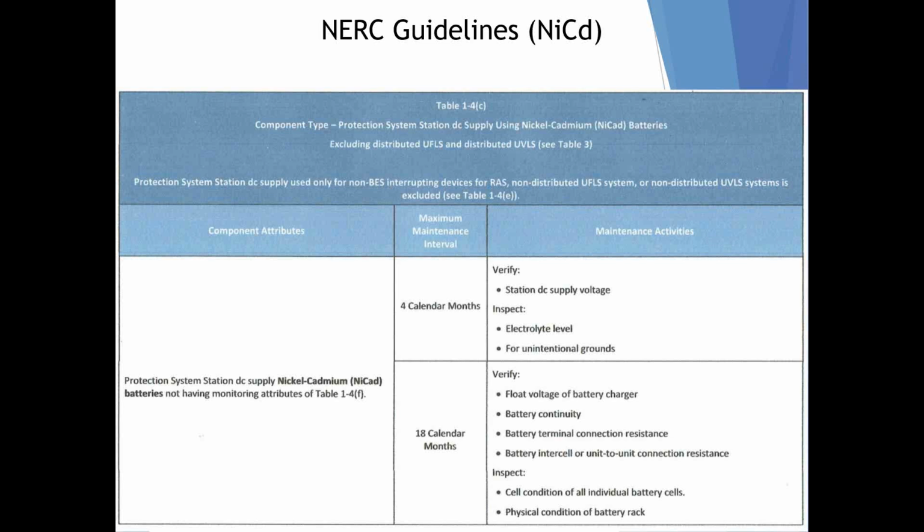NERC guidelines. There's not a lot NERC has related to maintenance of the rectifiers themselves, though they do speak to the battery quite a bit, and that's because the battery is deemed the weakest link, and I guess they're probably not wrong in that conclusion. So what we're looking at here on the quarterly inspections, they want you to check station DC voltage, electrolyte levels, unintentional grounds. As I mentioned before, the rectifiers do have ground fault indication, so it's going to alarm if there should be a ground fault.